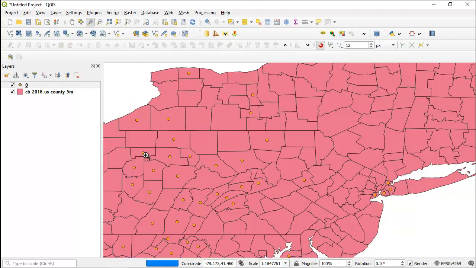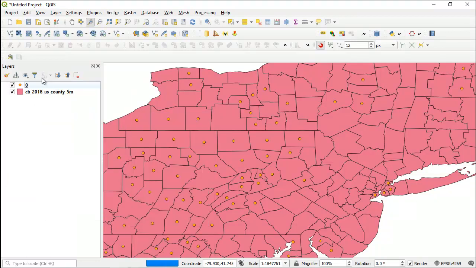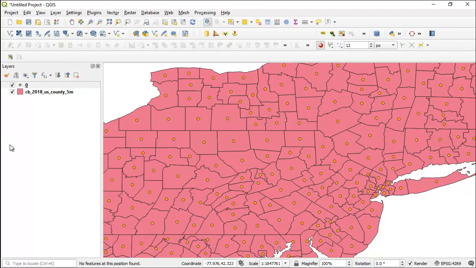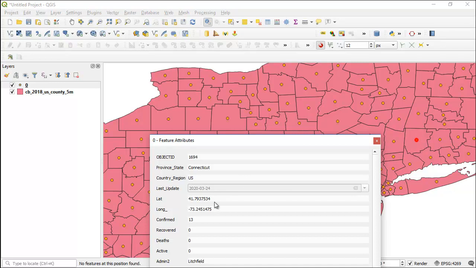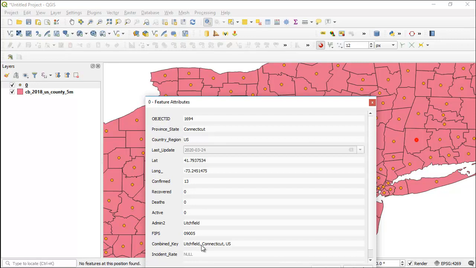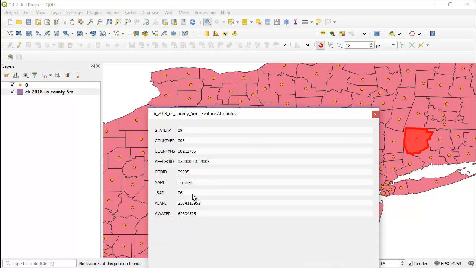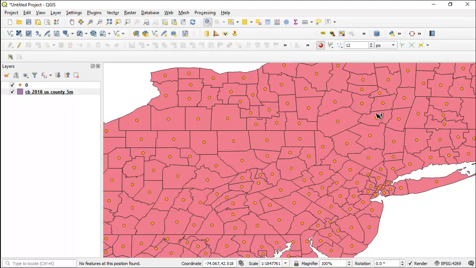So you're free to right click and then export that data if you want. I'm going to just use it live. I just think it's kind of cool to do that. But again, for your own personal use, maybe you just want to make it local. Now the good thing is ESRI has done a good job of doing some cleanup here. So if you click on this, you can see the FIPS code for the actual county here in Litchfield, Connecticut is 09005. And if I click on the polygon for that same area, I've got 09005. So you can join it in that way if you want, just based on the attribute.